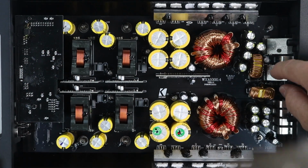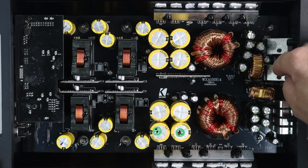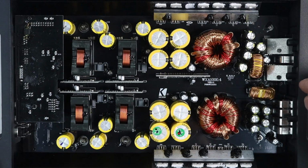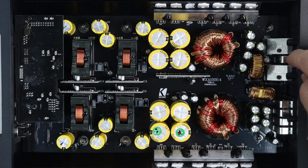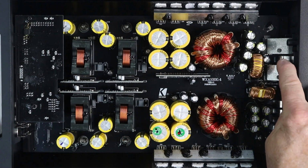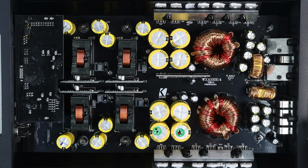We have these giant bars coming in. They're screwed in from the other side into the circuit board, as well as there's 10 solder points underneath them that you can clearly see. That is pretty incredible. Giant bus bars for the remote turn on. I mean, the remote turn-on bus bars are bigger than most power inputs on amplifiers. This is crazy how much they have.